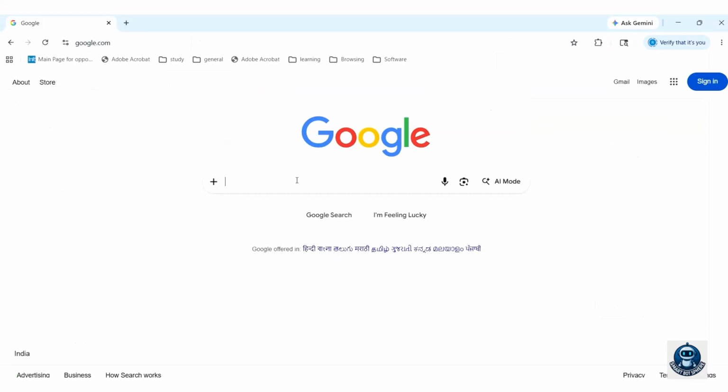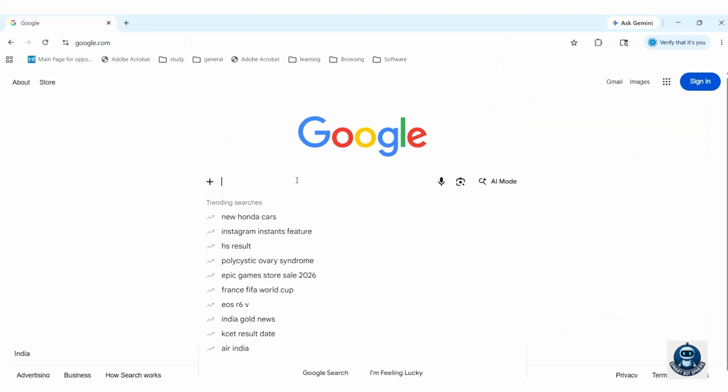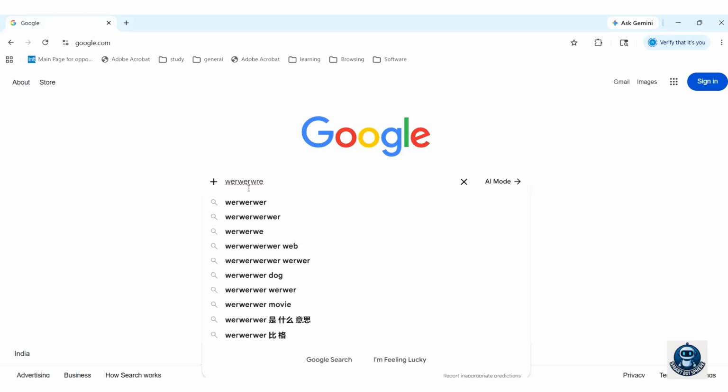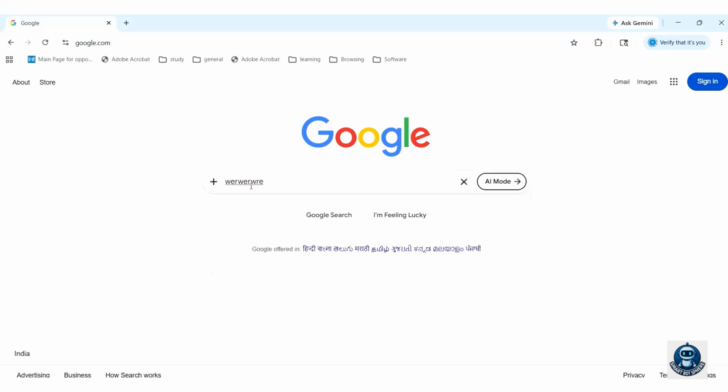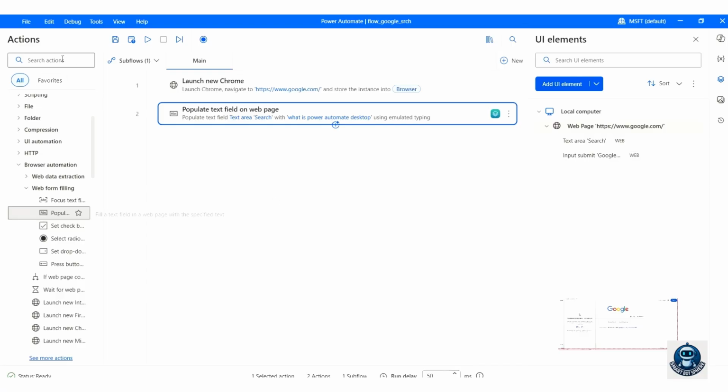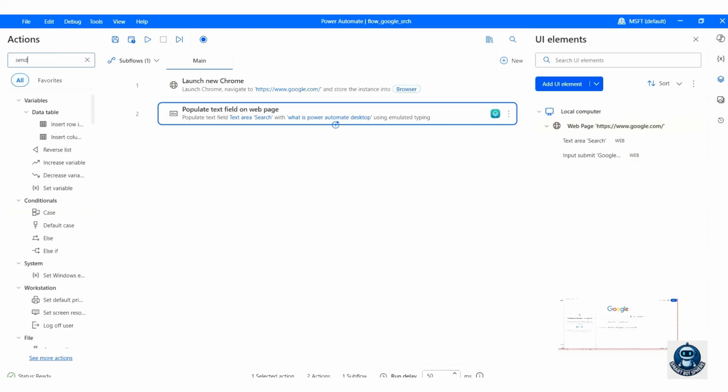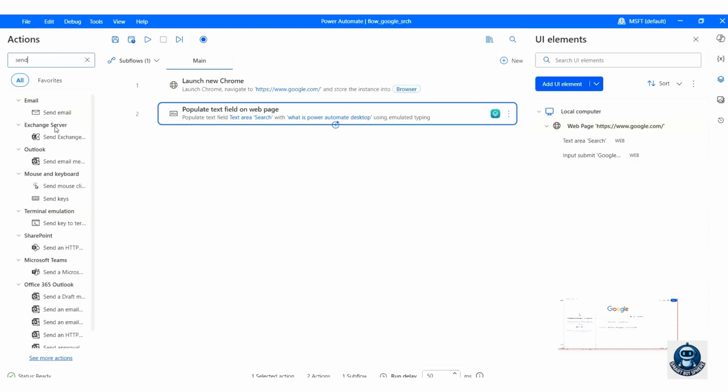Now we add the Tab key. There are some scenarios where an element cannot be captured in some applications, where you add multiple Tab keys for navigation and the Enter key for pressing a button. In our use case, we add one Tab key from keyboard actions. Type Send keys in the Action section and select Send keys under the Mouse and Keyboard section.